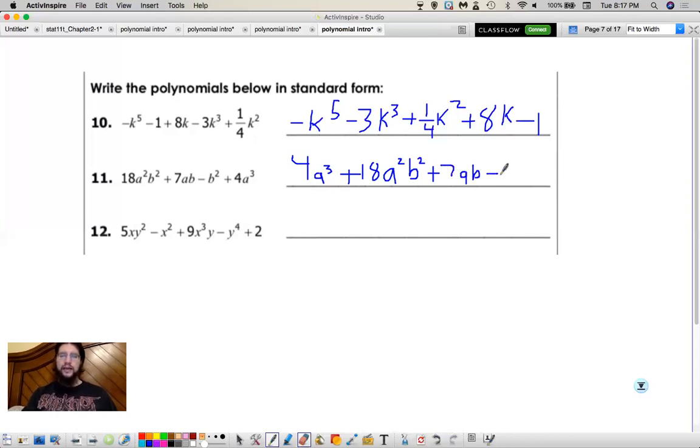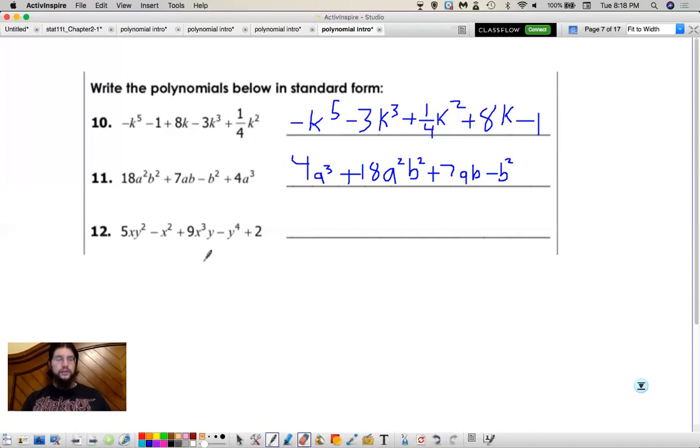Why is the b squared last? Because it's just a number. We called a our variable, so we let b just be a number. It doesn't have any bearing on our degree. It could be b to the 5 million, and we still put it last because a is our variable. Just like if we had 2 to the 5 million, it's just some big number, it's a number nonetheless.